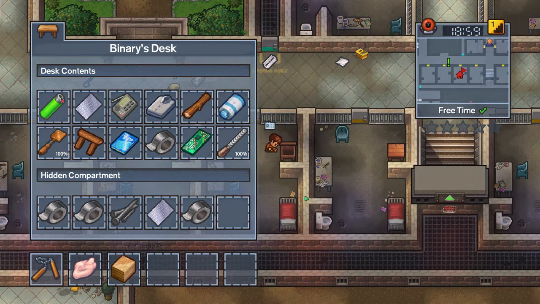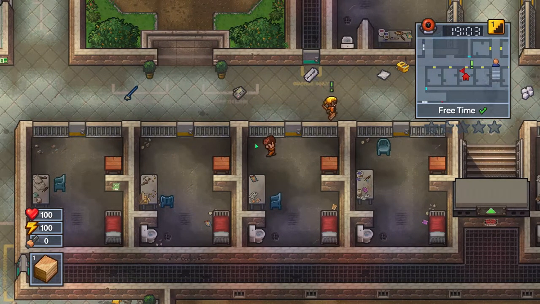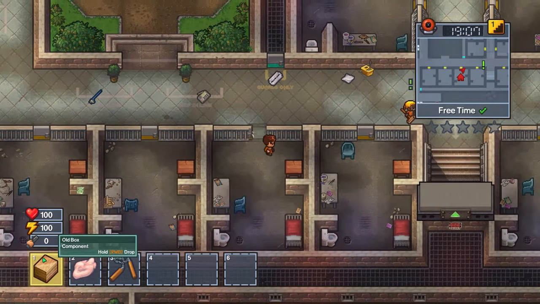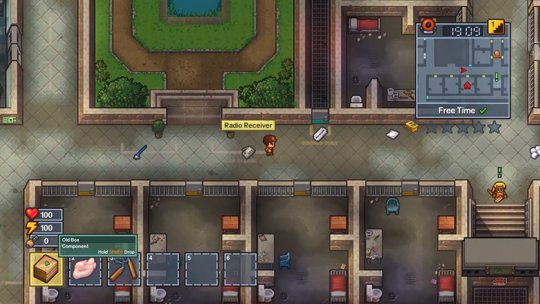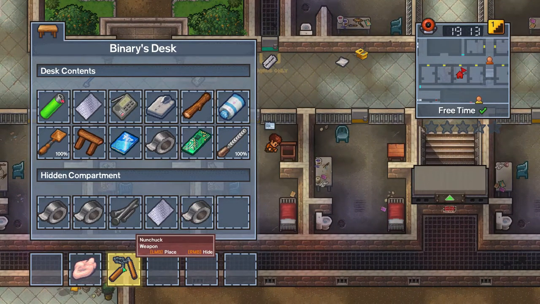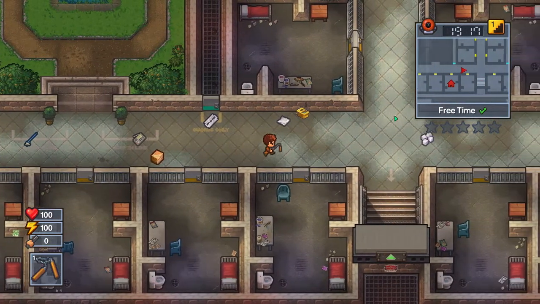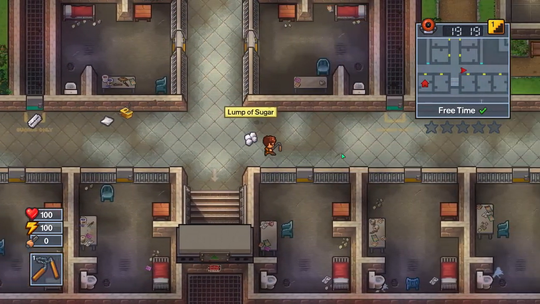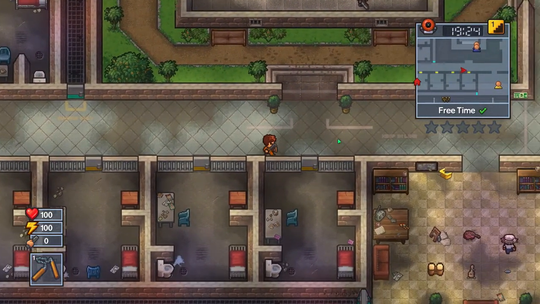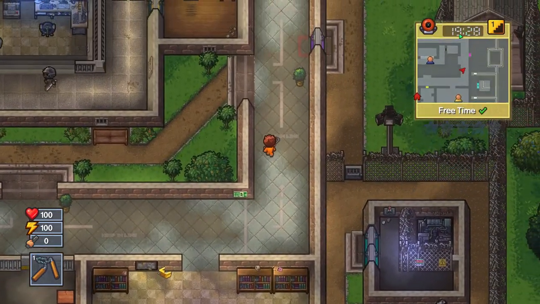Now this thing, this box, is it possible to place? Oh, box. Oh, it's a component. Okay, don't want that. Just drop that out there. Okay, we need to get a guard, like, right now. If we want a chance to get the yellow key, we need to do it now. But I don't see any guards, so. And it's getting close to roll call, too.